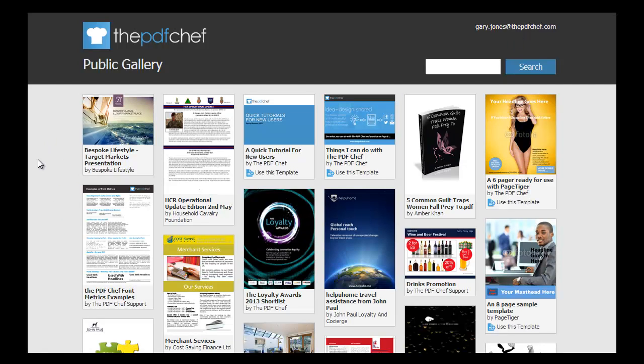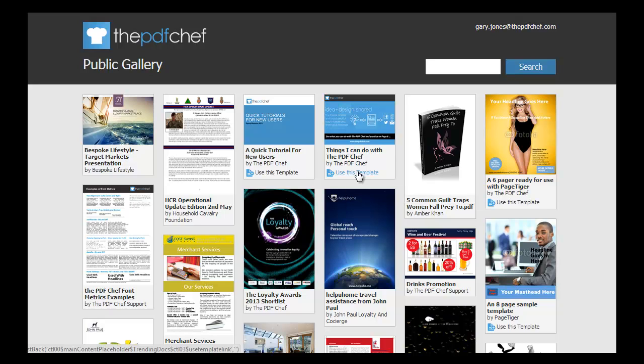And you'll notice a couple of things. Each document has a title and a publisher's name. If I click on the publisher's name, that would result in a page that shows me all the documents that publisher has created and elected to share publicly. Then some of them have a line saying use this template. This means they've been created from a publicly available template, and if you like the look of the document, you simply select this. It will take you into the PDF Chef app, and you've got yourself a ready-made template from which you can start building your own document.